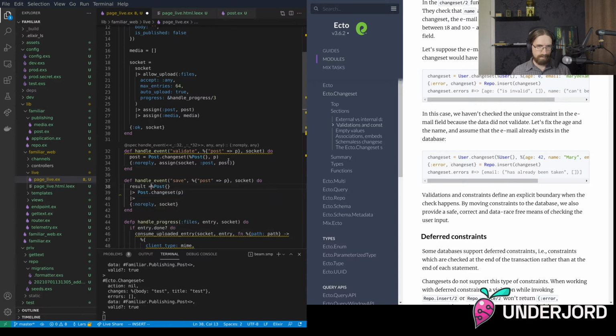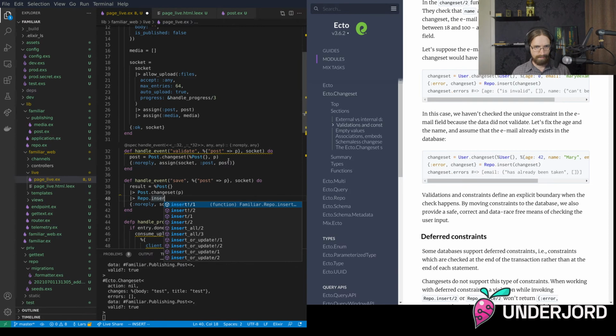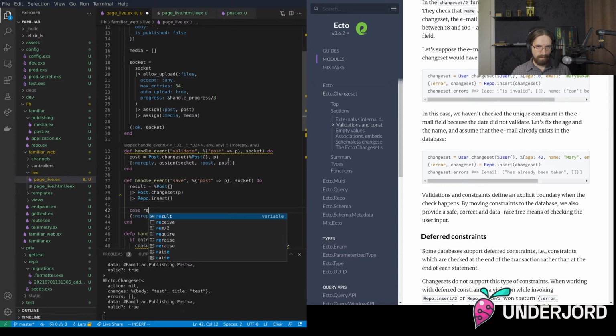So let's do that. Repo dot insert. Then case result do. We have an OK post. That's fine. Doesn't really mean we want to do anything in particular.